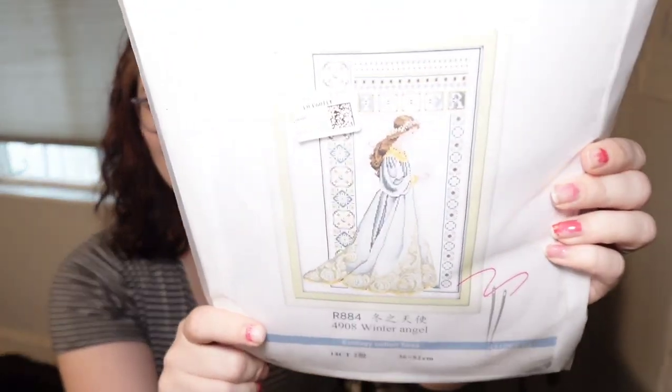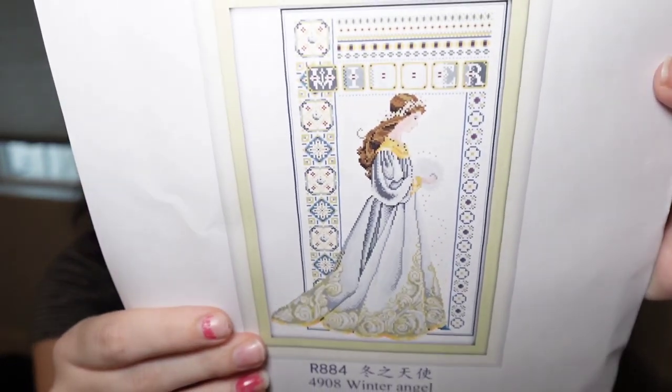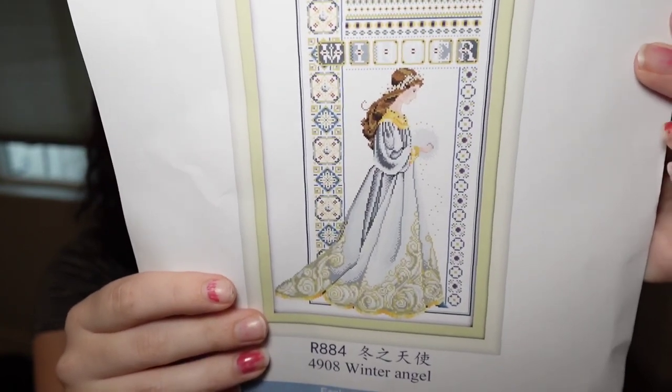I have Noelle as a Joy Sunday Stamp Kit and I decided we're gonna get all of them. So here's Winter. I will take out the package and then show you the full effect. So this is a 14 count stamped kit and this one is Winter. Super pretty. I love all the colors on this one - the golds and blues and yellows. Very very pretty. So with Joy Sunday, the symbols on the paper pattern are different than the symbols on the actual canvas pattern. So keep that in mind if you're getting a Joy Sunday.